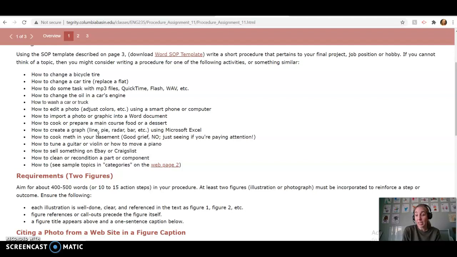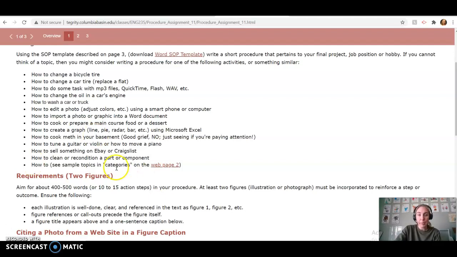So find something that you're good at, something that you're interested in, something that maybe connects to the job you do or a job that you hope to do in the future. Anything like that is a great way to go. You can use your hobbies, your personal interests. Really, the world is your oyster for this one. I'm not sure why that expression is an expression, but you can pick really honestly any topic. Just try and make sure that it's fairly simple so that you don't end up with a 50-page document.